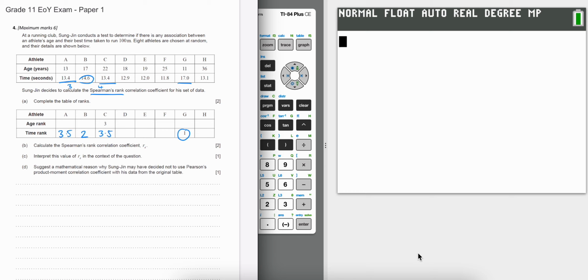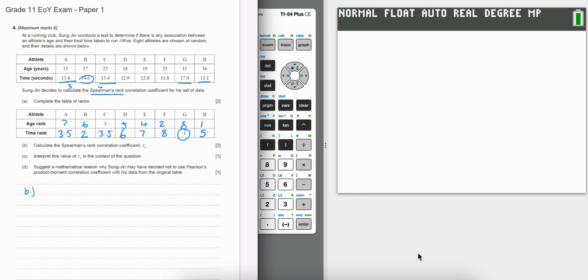Now I've used my third and fourth. So my next biggest actually goes in as number 5, and then number 6, number 7, and number 8. Okay, so the averaged ones, don't forget you'd miss out the 2 numbers that it would have been. And when we look at the top row, we can see that this would be the first value, the second value, the third is written in 4s, the fourth, the fifth, 6, 7, and then 8. Okay, so I now have my ranked data, which is part A.